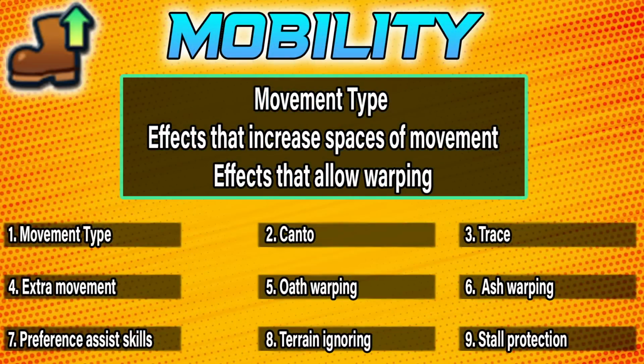The fourth category that can be very important depending on the game mode is mobility. Mobility allows nukes to threaten a large portion of the map, snipe key targets, and often retreat. The main features of mobility are movement type, effects that increase the spaces of movement a unit has, and warping, which has become one of the most powerful effects in the meta at the moment.